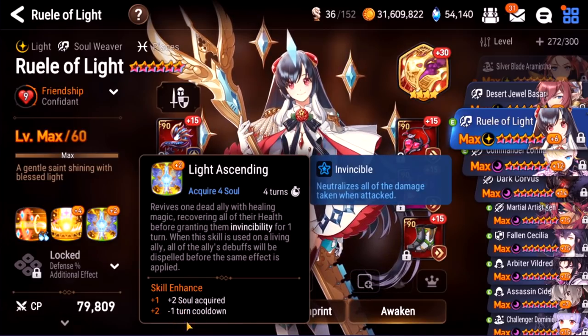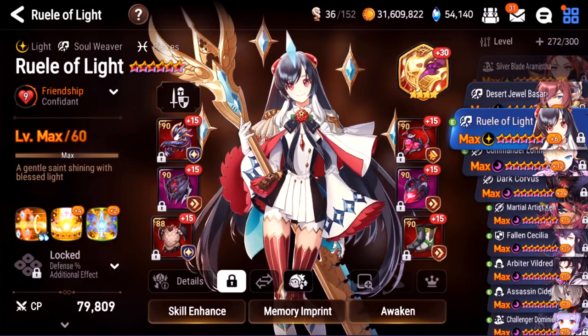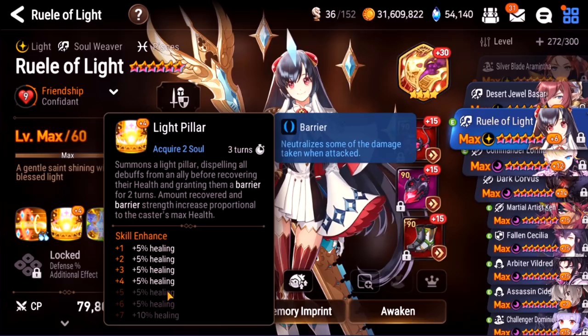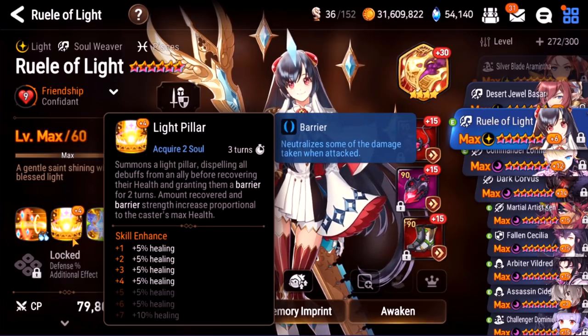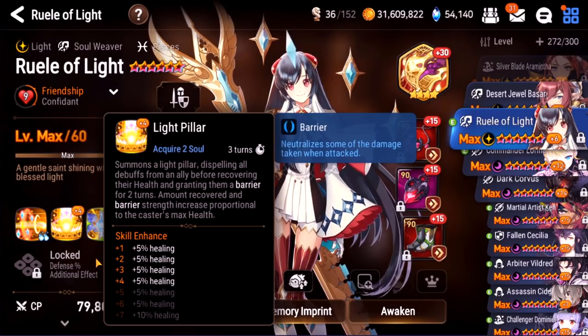Like Ruelle, you really need the turn cooldown on her S3. But you'll notice I use my Ruelle all the time, and she's only plus 6. And her S2, I mean, I didn't even max that. I have nothing in her S1, and I'm using her all the time in all content. But the thing is, her S2, even without Molas, is a pretty massive heal.